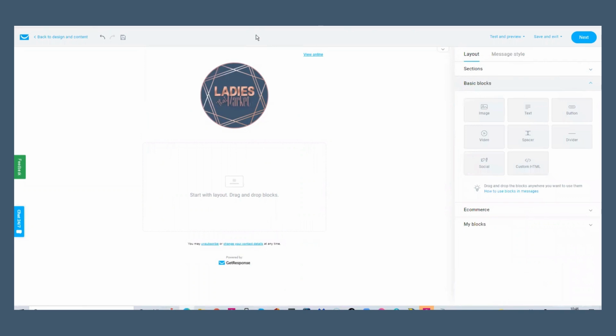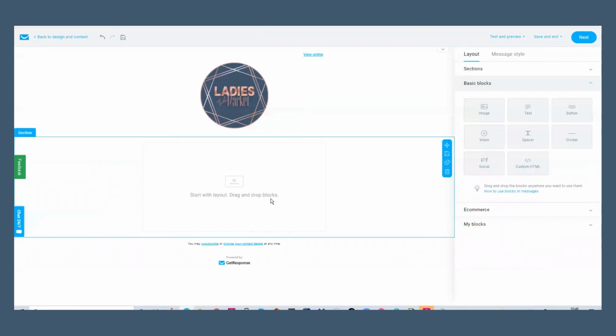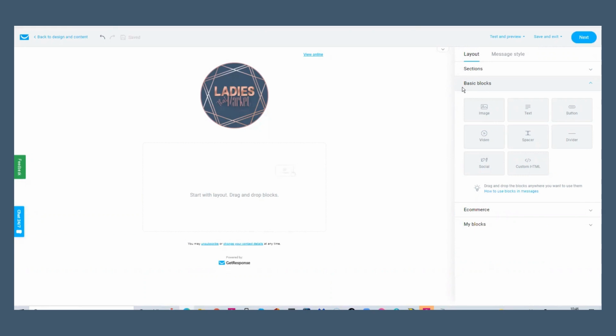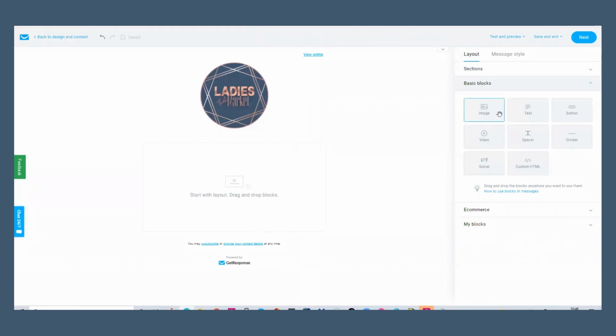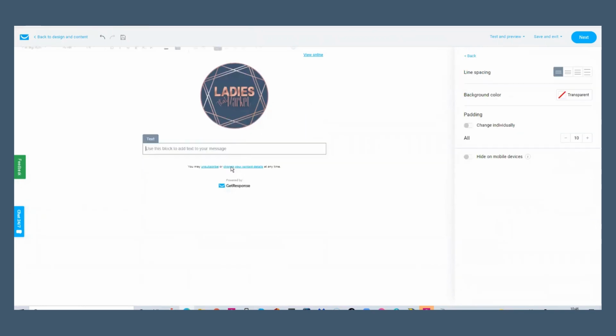Then you want to go back to layout. So the next bit you want, it says here, start with layout, drag and drop blocks. So when you go to layout, which is the left button on the right-hand side, you've got basic blocks. You've also got sections. So if you want to split this particular block into 1, 2, 3, or 4, 5, it actually goes up to 6 you can do. So I'll show you that a bit later down, but for now, I'm just going to add a text. So if we go back down to the blocks, grab text and just drag and drop.